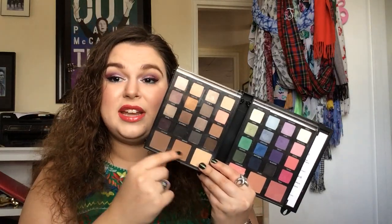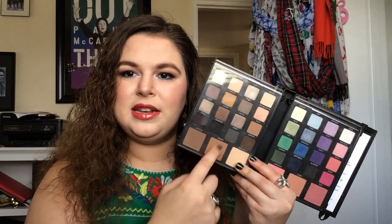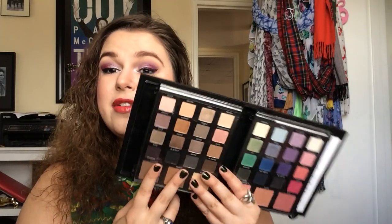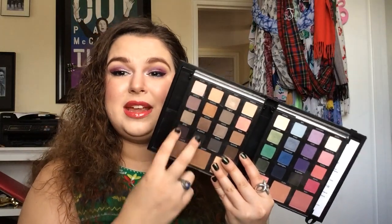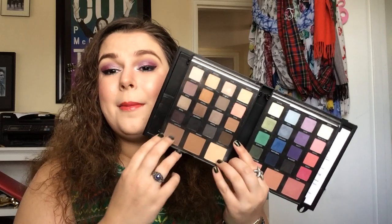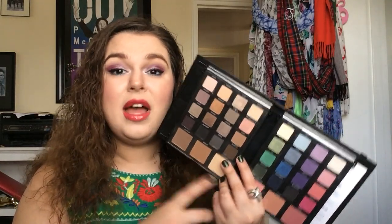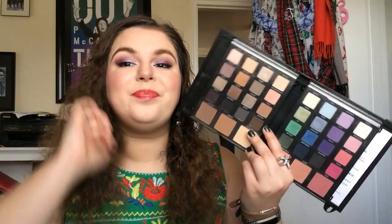I kept getting into these shades, and when I put it in the bronze shade and went to put it on my forehead, I just had this black line, so I had to fix that. So it's definitely something y'all should be aware of, because with it being in these shades, you might use a smaller brush. But this is a nice thing. I don't know that I would purchase it itself, though. I know a lot of people do like it. I don't know. It's just okay to me.